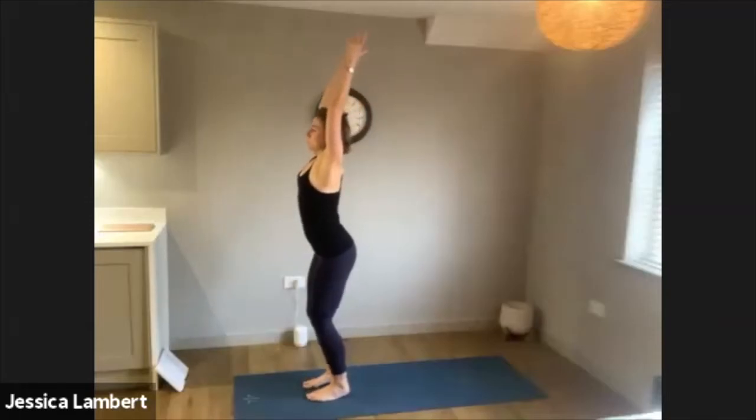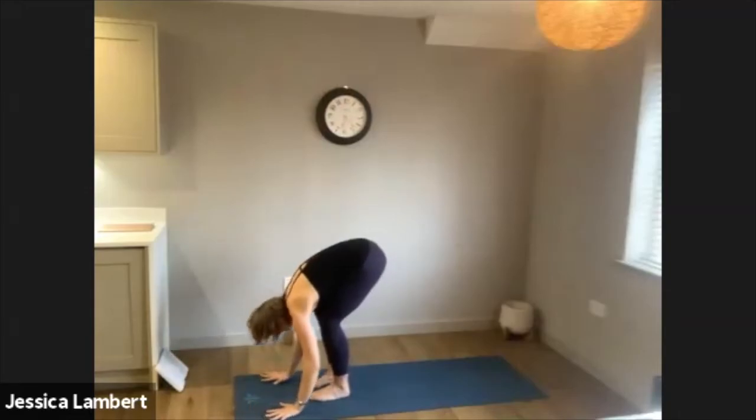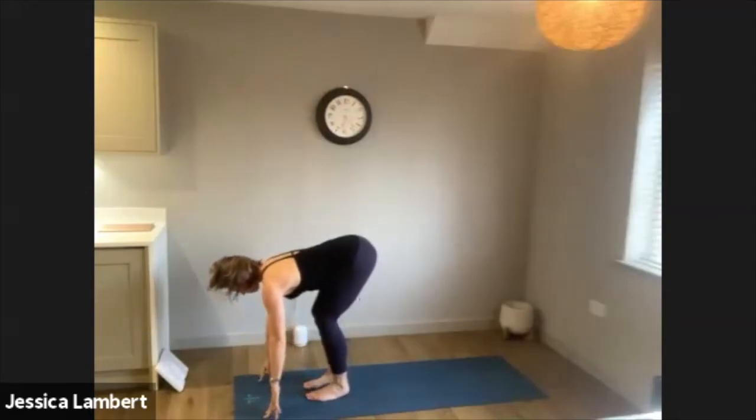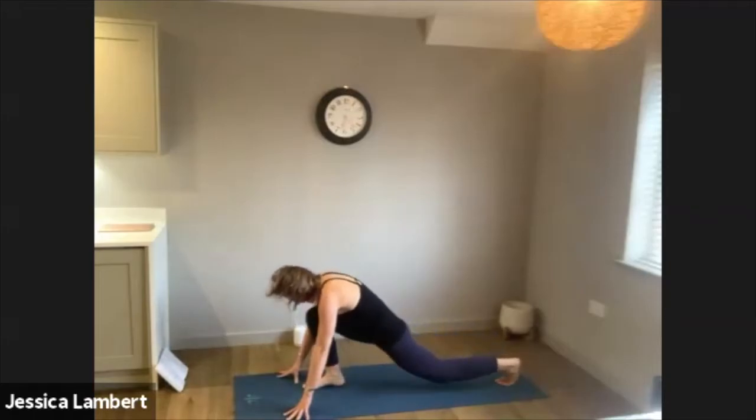Exhale, hinging at your hips, take it back down. This is the last time on the left. So inhale, extend, reach the crown of your head forwards, find some more space through the spine. Exhale, take that left leg back. Rest the back knee down.